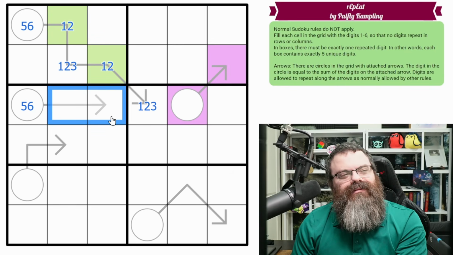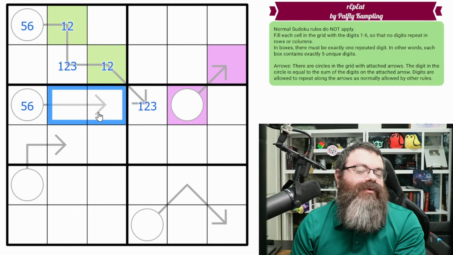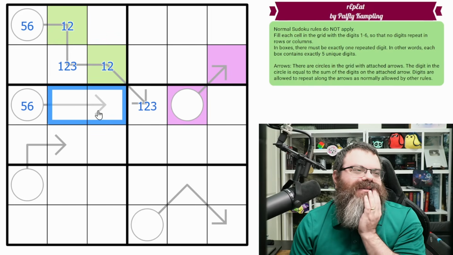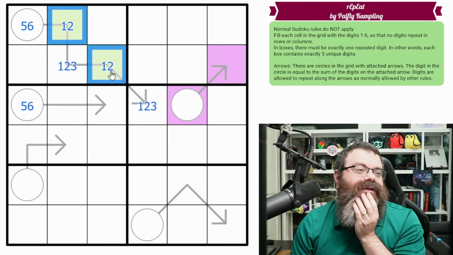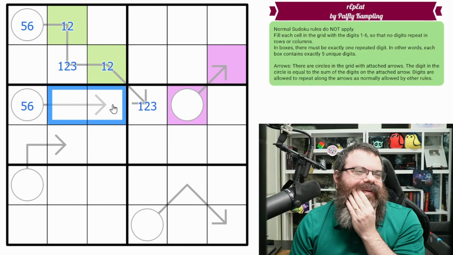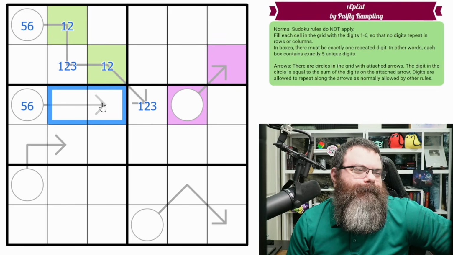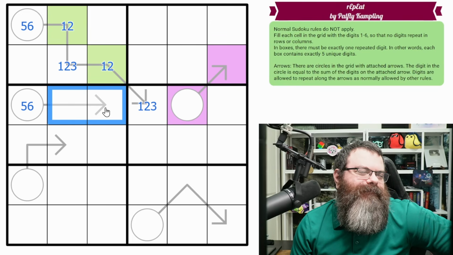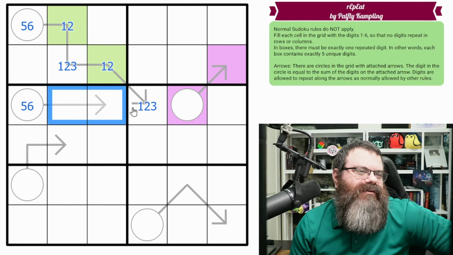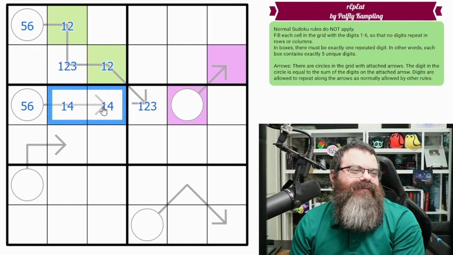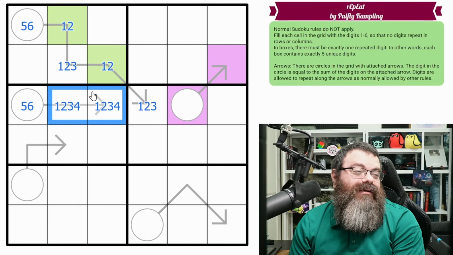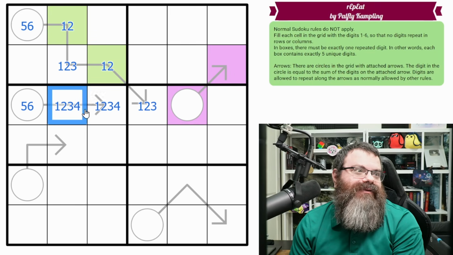Now, can we omit? We can't do 3, 4 adding to 7, so we are going to have a 1 or a 2. It's just the other 1, 2 that isn't green. So we could be 1, 4 to add to 5, or 2, 3 to add to 5, or 1, 5 to add to 6, or 2, 4 to add to 6. I mean, it doesn't really help, does it?